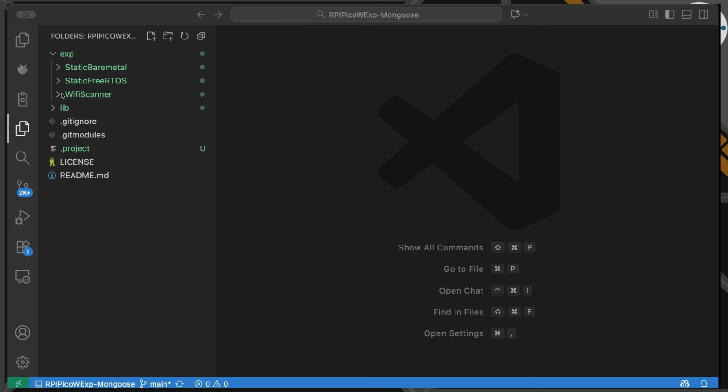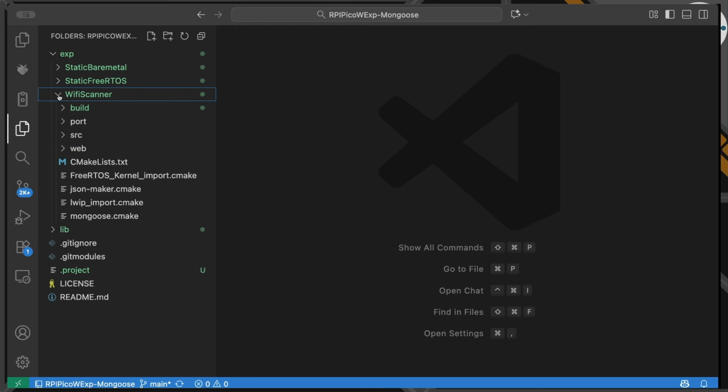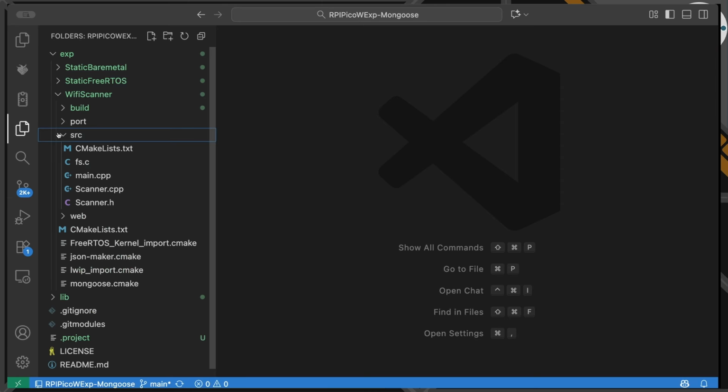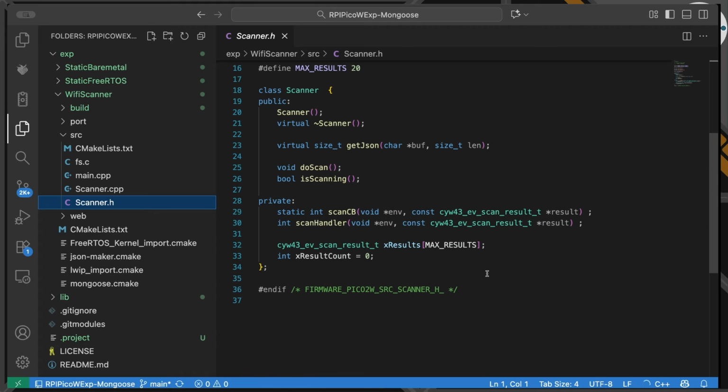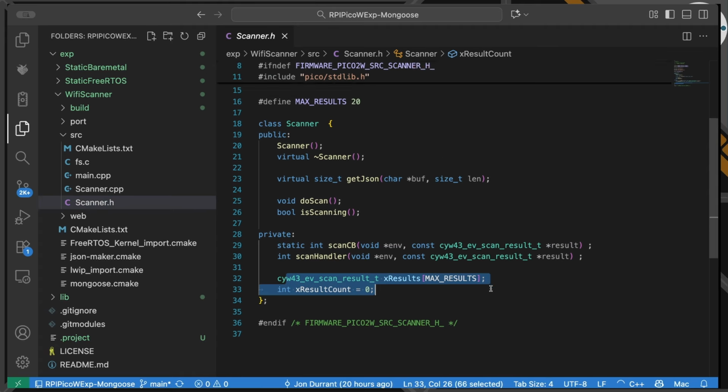In my example over here, in this scanner folder, I've put everything to do with this into a single class called scanner. Scanner is going to define a chunk of 20 maximum results of these CYW43 ev scan result structures, and hold 20 of them, and a counter of how many have actually been called back.